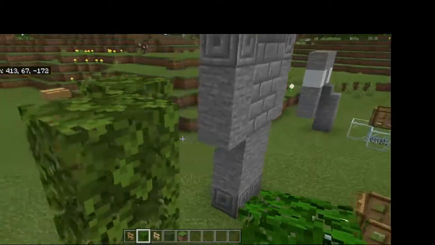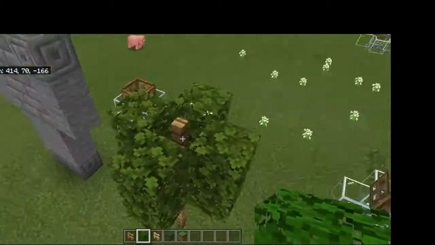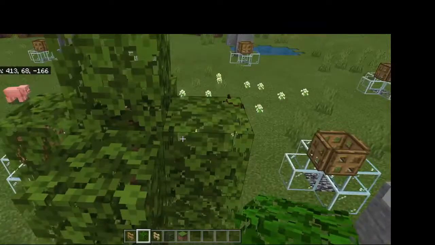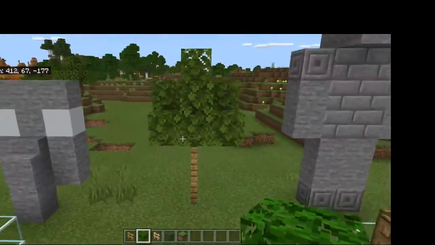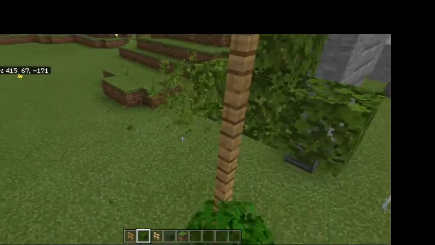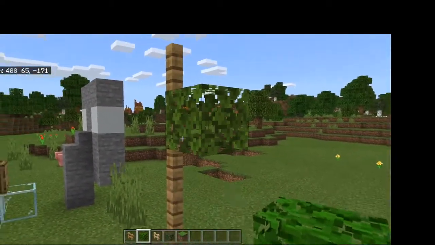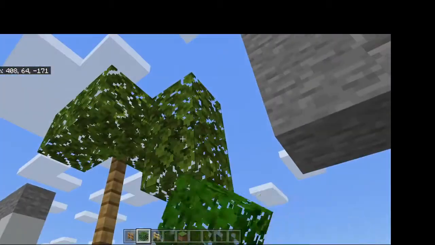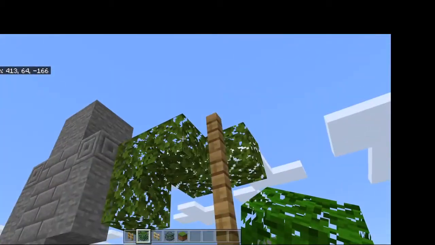Like, boom. It's just the first tree I thought of when I was looking at the pictures, because none of the pictures were really that good. We might just do birch, actually. Wait, hold up. What if we make it like this? Like, boom. Kind of like some palm trees.